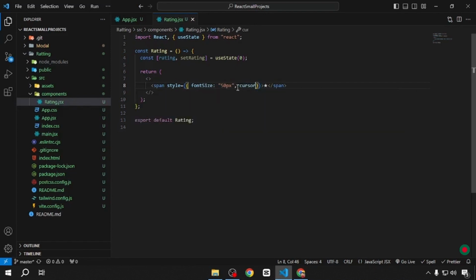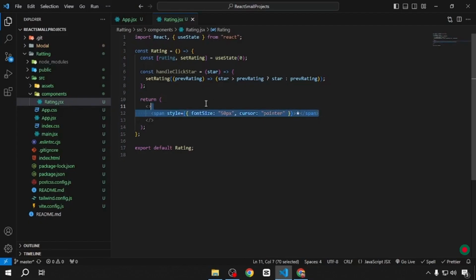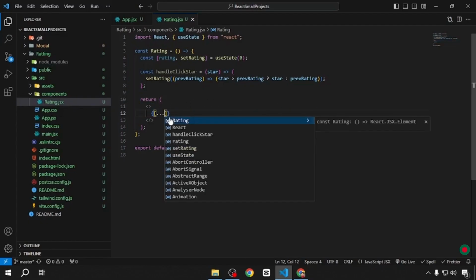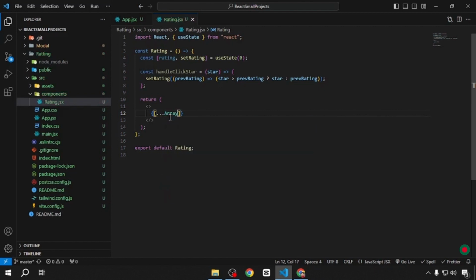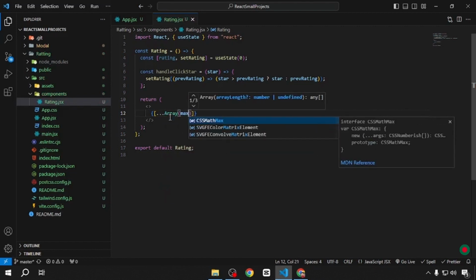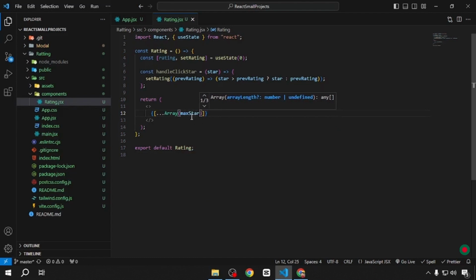Cursor would be pointer. Looking good. I'm mapping the star. I'm using the spread operator. I am adding a parameter max star, and I will get the max star as a prop.